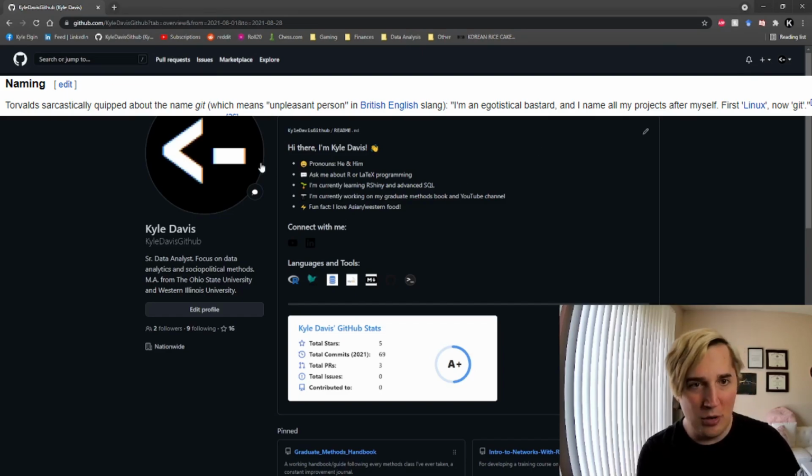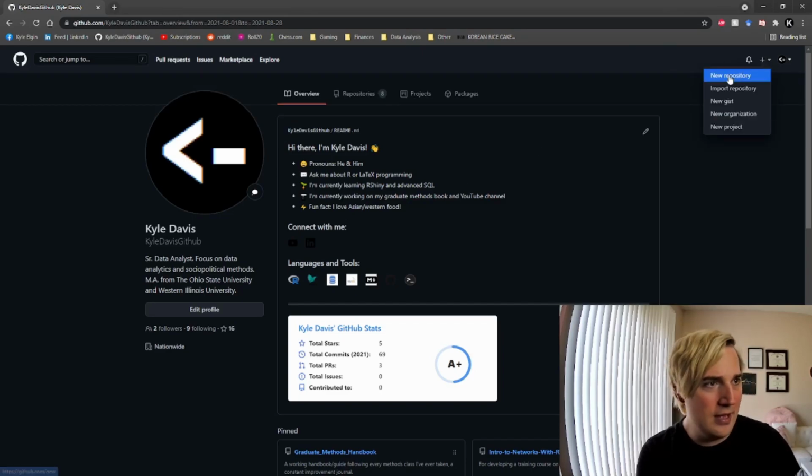But once you have a profile, you can go up here to the top right and click on New Repository. And this will create a new online location, similar to a folder on a computer, where you're going to start storing all of your information. Now you may say, this sounds a lot like a shared drive. This sounds just like having a folder on my computer that I can store all my stuff in, and then I can give access to somebody else, and somebody else can come along and update the contents in the folder. And you'd be right.